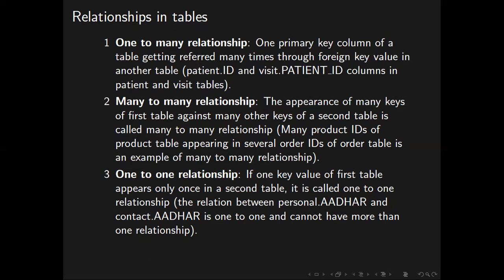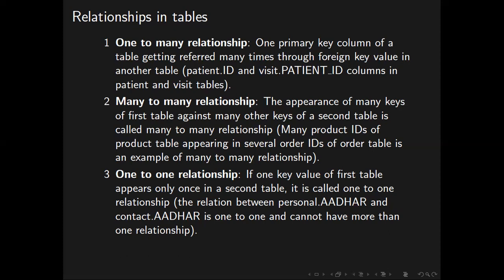Then one to one relationship. One particular table is related to another table. Only two are tied together. No other table is involved. It's called one to one. The primary key of one table is referred in another table as a foreign key. Then the primary key of the other table is referred in the particular table as a foreign key. Only two tables are involved in the relation. In such a case, we would call the relation one-to-one relation.